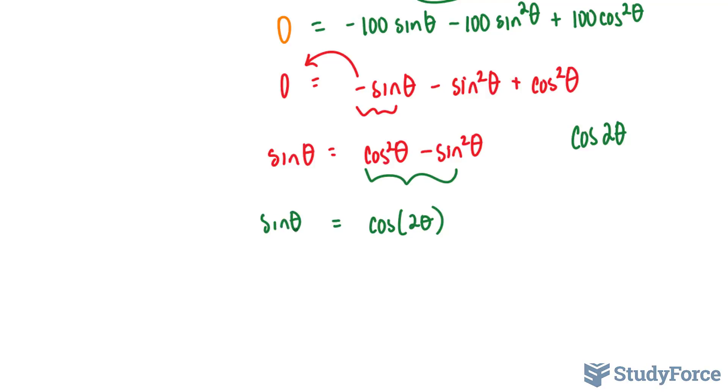Now if you remember, one of the special triangles, this one in particular, where we had pi over 2, pi over 3, and pi over 6. Across from here, we had the square root of 3. Across from here, we had 1. And across from here, we had a 2. Now if I were to take the sine of this angle, and sine, remember, is opposite over hypotenuse. Opposite is 1, and the hypotenuse is 2. That means we can replace this part right here with half.